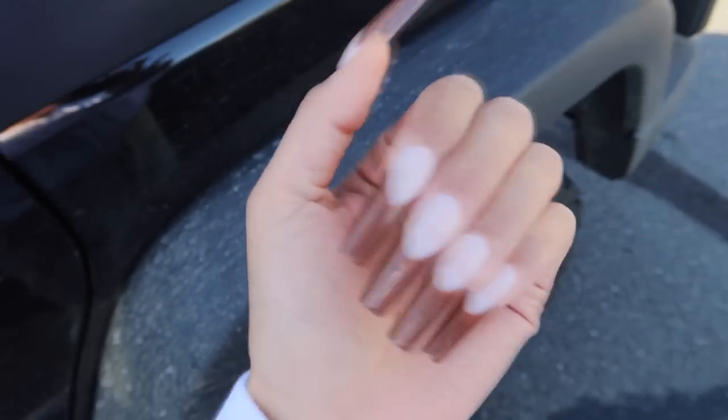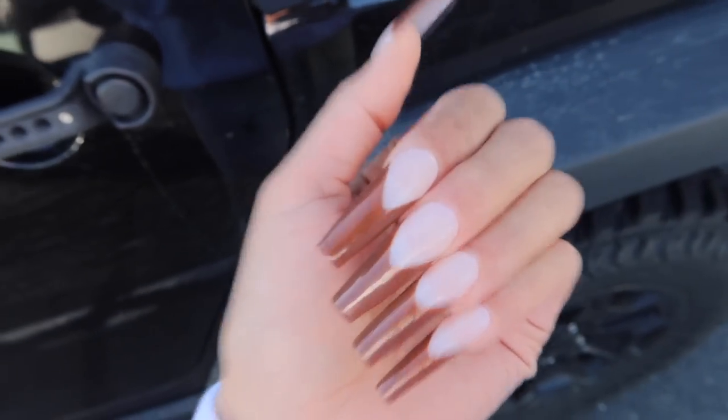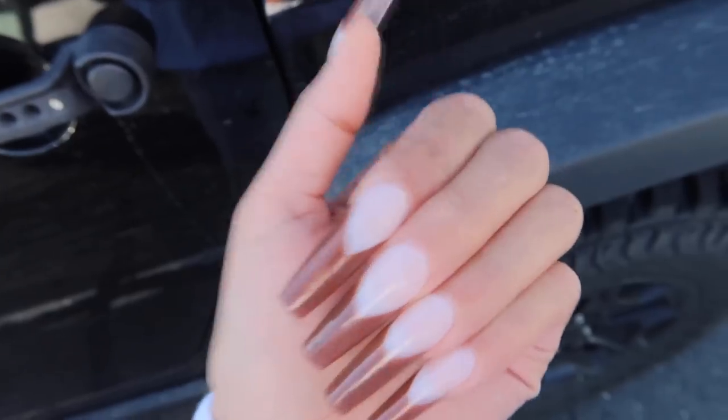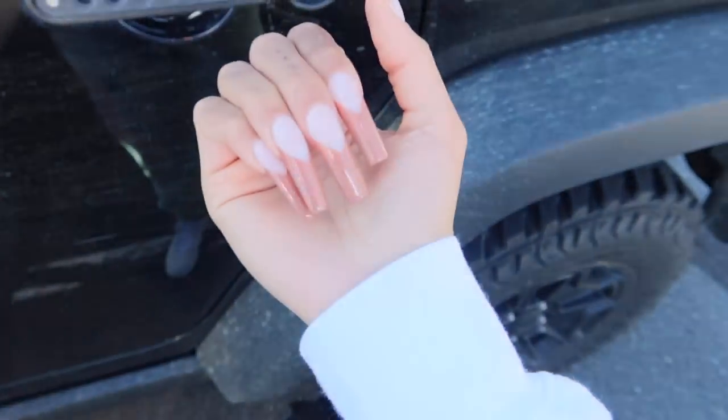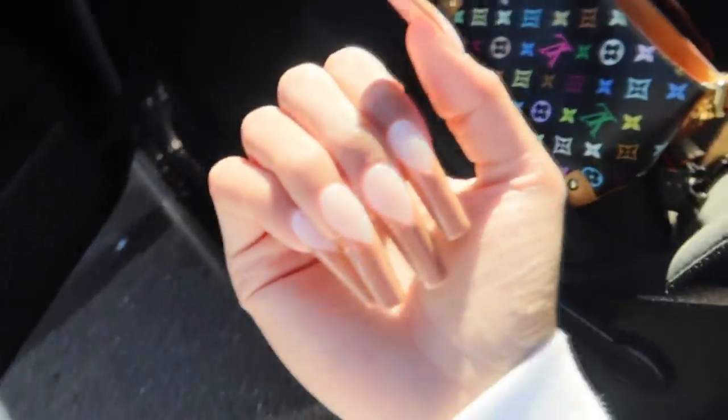Okay, my nail girl did not have to pop off this freaking hard. Y'all, she ordered extra, extra long gel X just for me. So I couldn't decide. Of course, I had to do 2 different colors for the fall vibes. I'm just so thankful, y'all. I just love her so much. She even got some angles for my IG, you guys, so I could have content for y'all. She's so sweet.